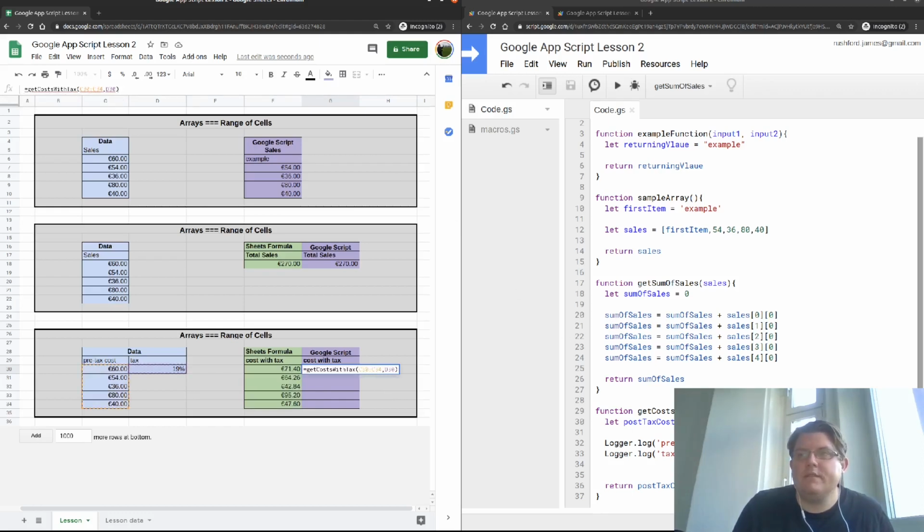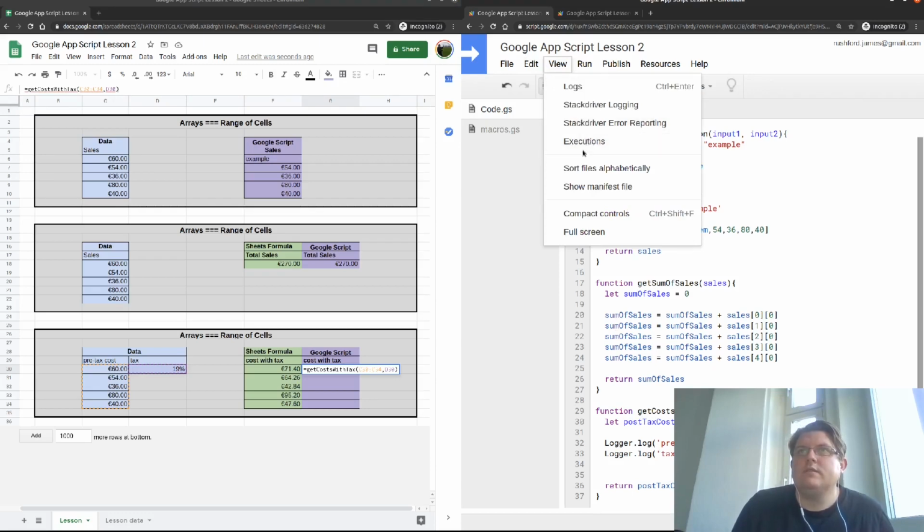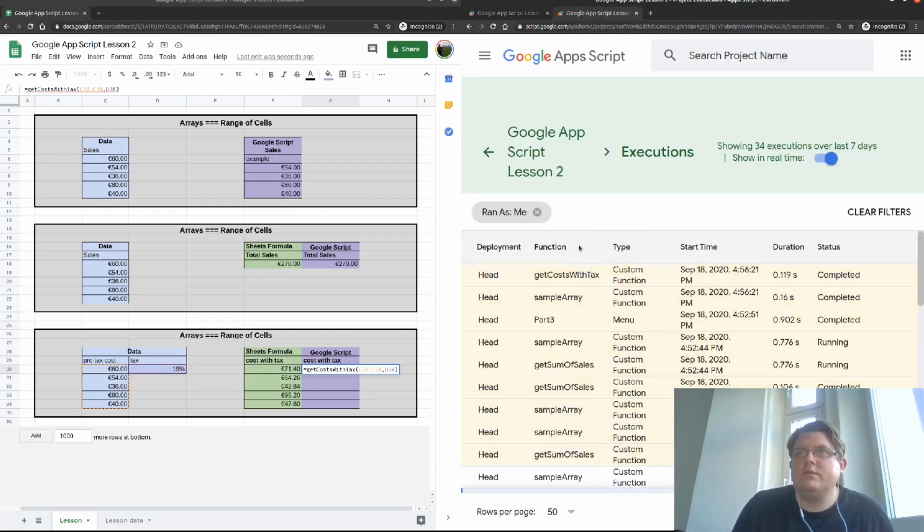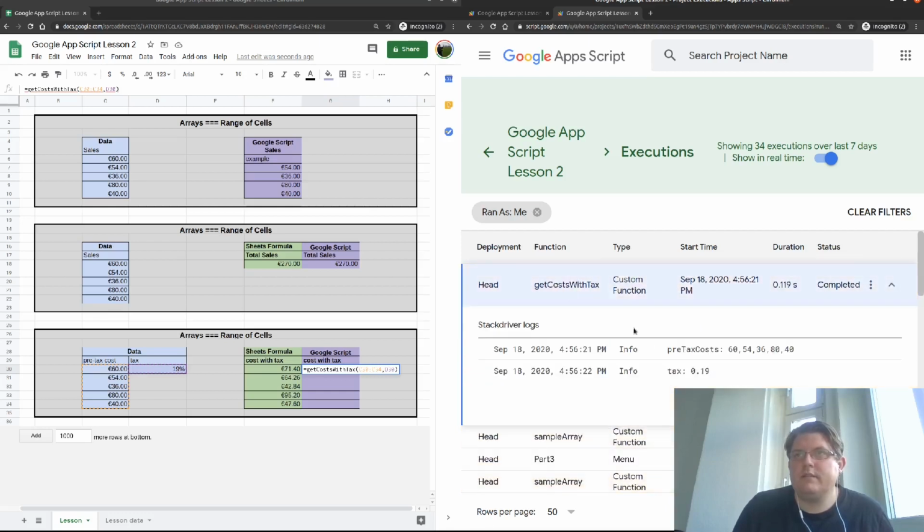These exist. Maybe we reference something that doesn't exist. Post-tax costs, pre-tax costs. Okay, let's try to look at the logs. So if we look at our executions, get costs with tax, well, it has worked, so we'll work out our other problem next.